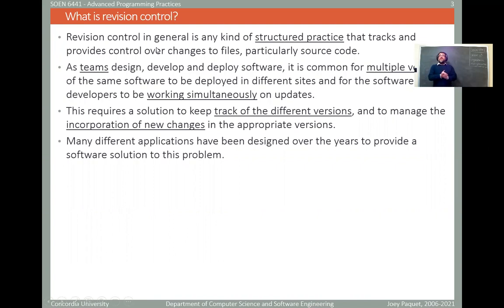So what is it? When you're developing software, two things. You're developing software most often in teams, and most often the software evolves. The code that you write will evolve in time, not necessarily after you have developed the code, but as you develop it, the code is changing.